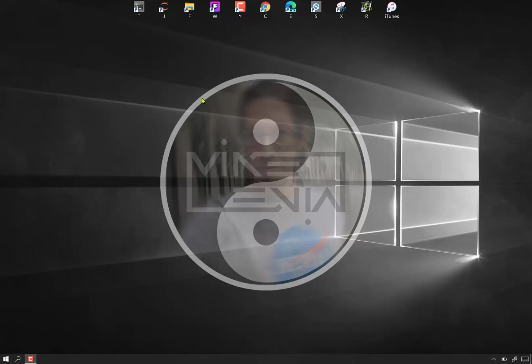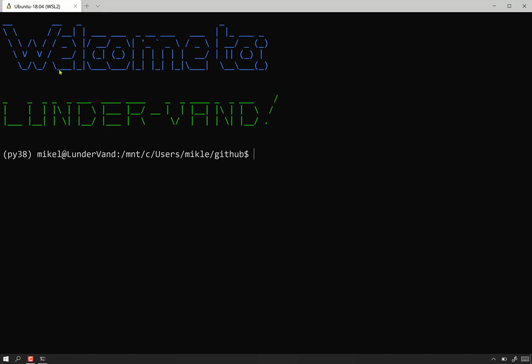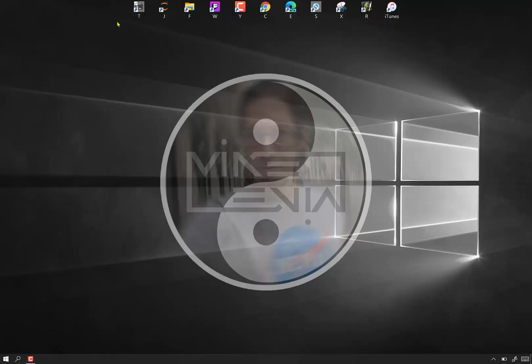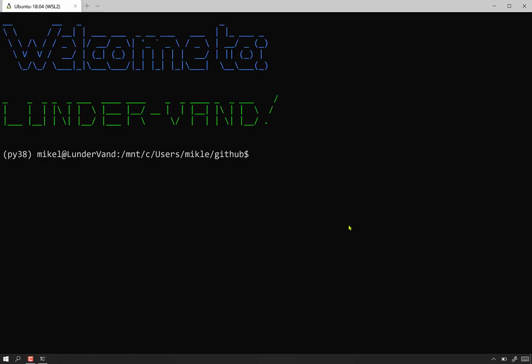Hello everyone, it is Mike Levin on Tuesday, March 10th, and I thought I would show you the first boot up of Ubuntu 18.04 from the Windows Subsystem for Linux after a fresh reboot. This is the time delay of a first Linux startup. That's like a whole system startup you saw right there. If I were to close out of it and then open it again, you'll see it comes up almost instantaneously.